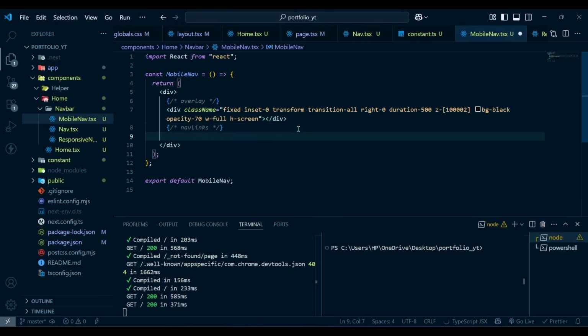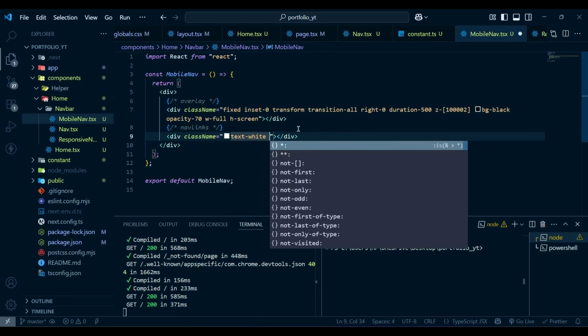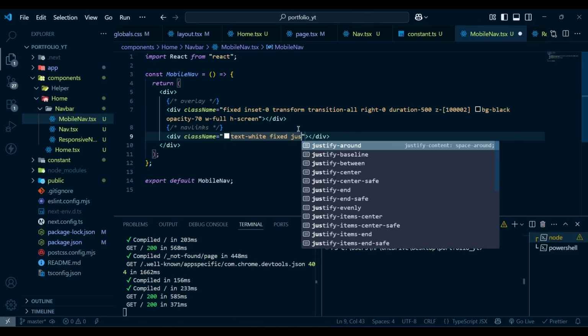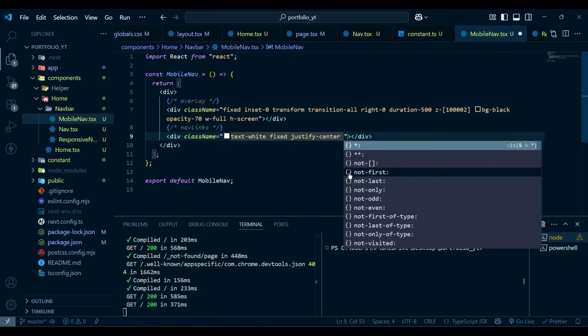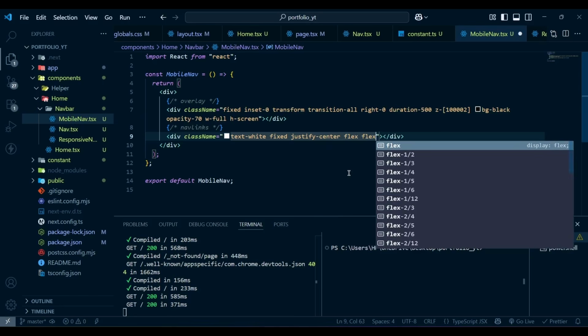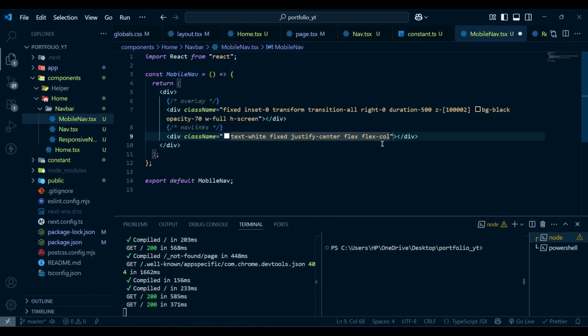Next, after this, we have our nav links. Here we have a div with class name of text white. Then we have fixed, justify center. Then we have flex, and flex will be in the column direction.